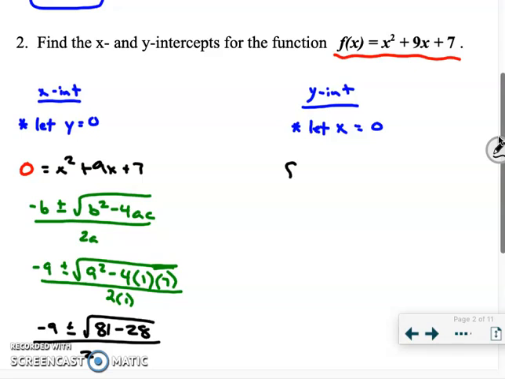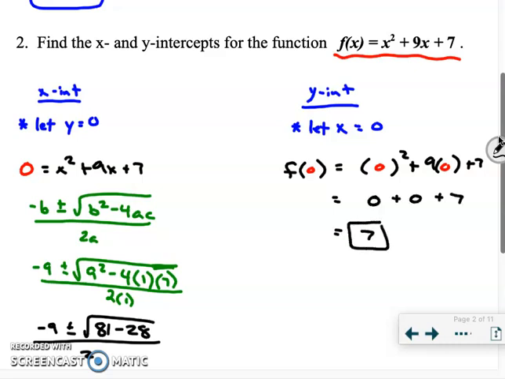As for the y-intercept, I think we're going to notice this is going to work out a little bit easier for us. What we need to do is actually evaluate f of 0, meaning in my original function, which was x squared plus 9 times x plus 7, everywhere that we saw an x, we're going to place a 0, and we can clean this up easily here. 0 squared is 0, 9 times 0 is 0, plus 7. We're going to say that our y-intercept is going to be located at 7. So we should probably identify the y-intercept as the point (0, 7), not just 7.